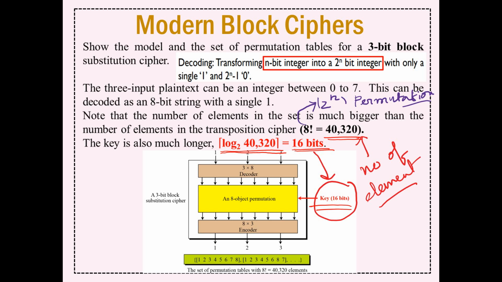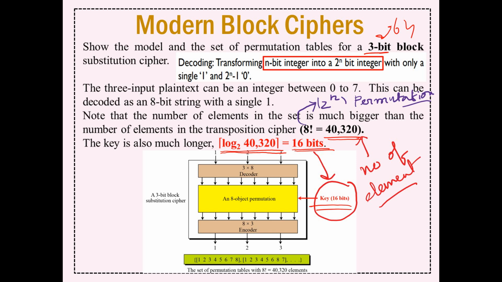Naturally, as far as security is concerned, 3 bits is easy to crack, whereas 16 bits will be really difficult to crack with all the possible combinations. Now you can see that a 3-bit block cipher is a very trivial solution. To this point, whatever we have discussed, we were using 64-bit block ciphers, like the padding examples we talked about. So imagine this 3-bit is 64, so you are doing 2 to the power 64 factorial as the number of elements.